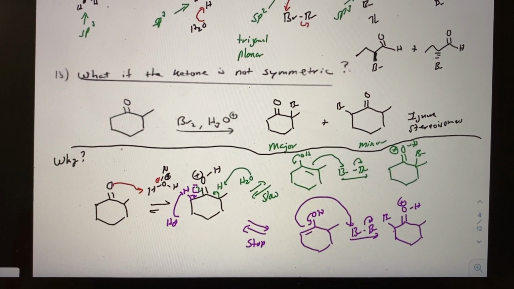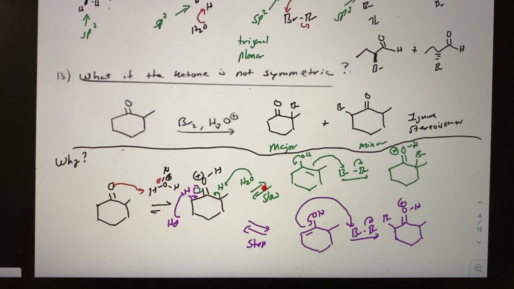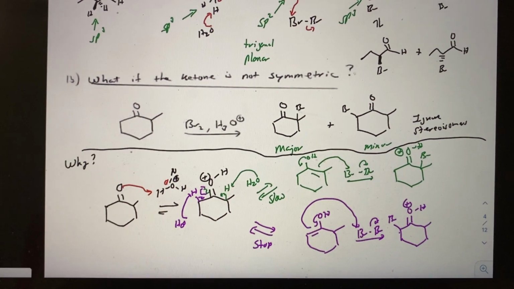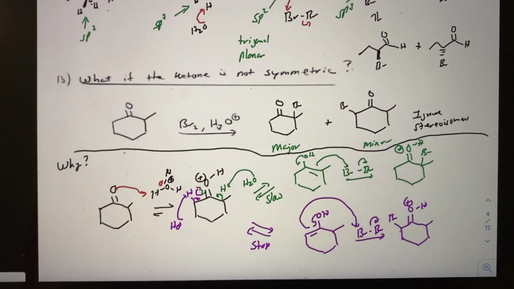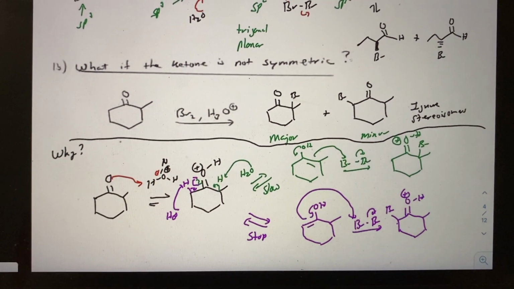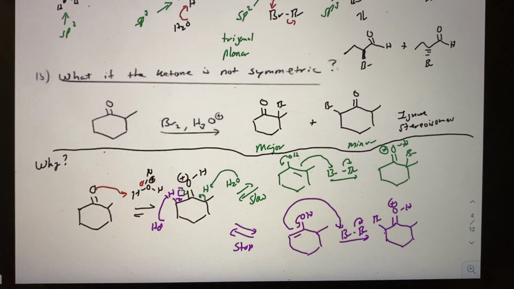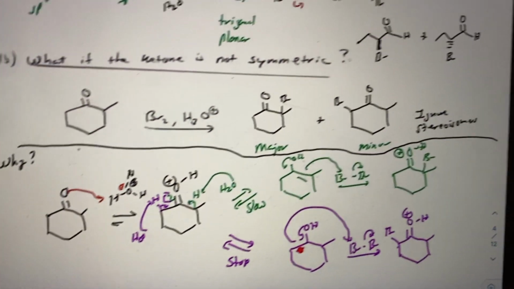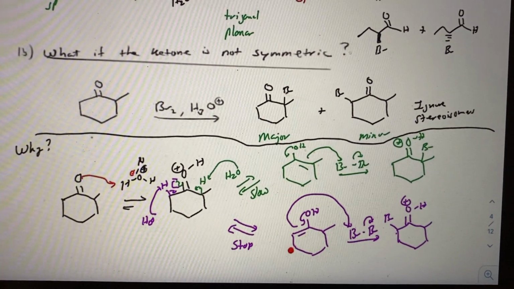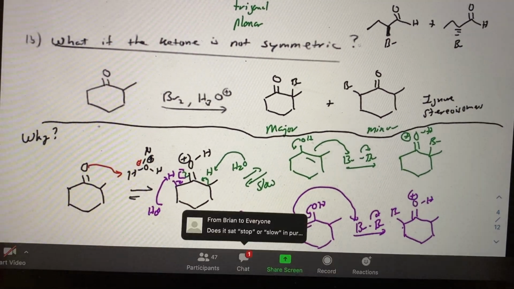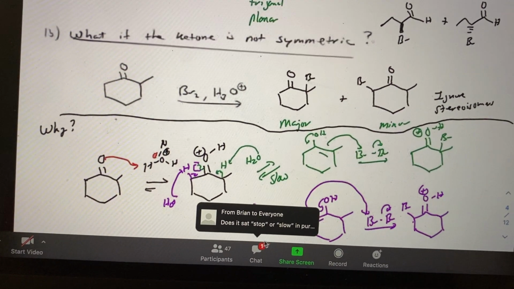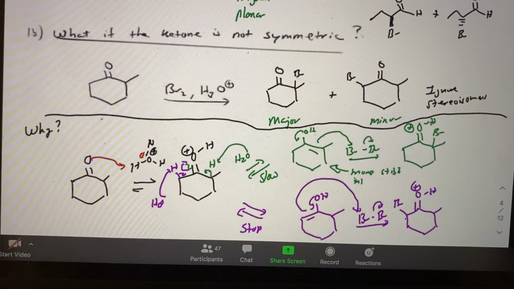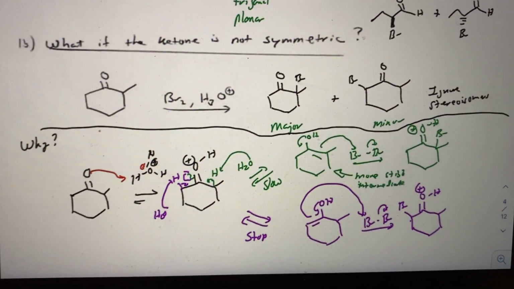So what that means is that we have time for this to equilibrate. So our major product is going to go through the lower energy pathway, wanting to form the more stable species, I should say, the more stable intermediate. And it goes back to organic 1 issues where we look at this alkene here. Notice this is a tri-alkyl substituted alkene and the hydroxyl group. So methyl, this carbon, and a hydroxyl. The purple alkene is only di-alkyl substituted. So remember with the alkenes, more substituted is more stable. So this one here, the green, is the more stable intermediate. It's supposed to say intermediate.